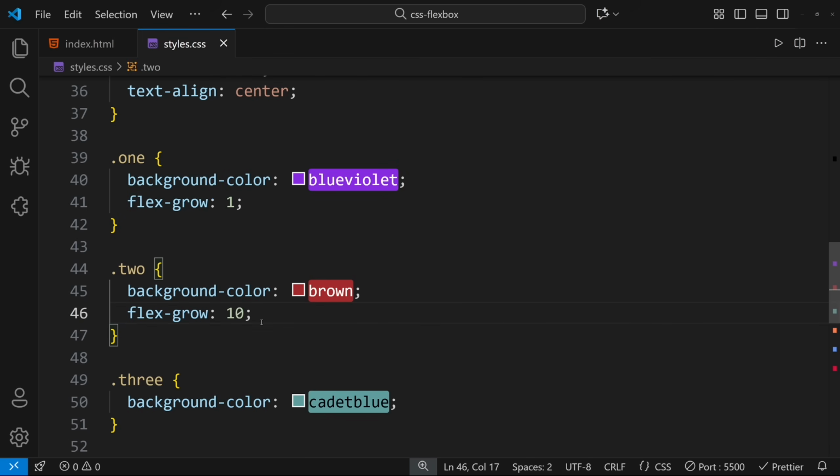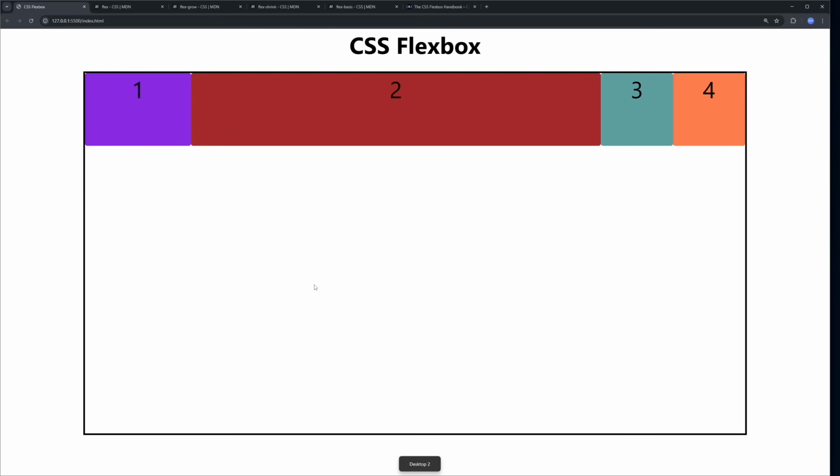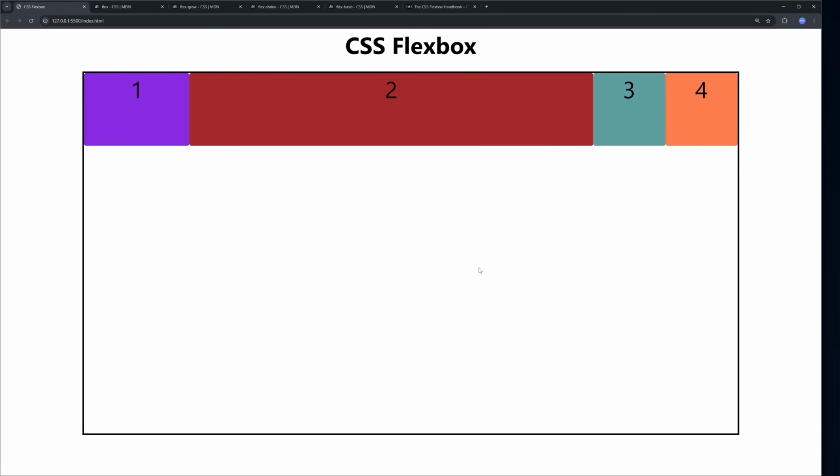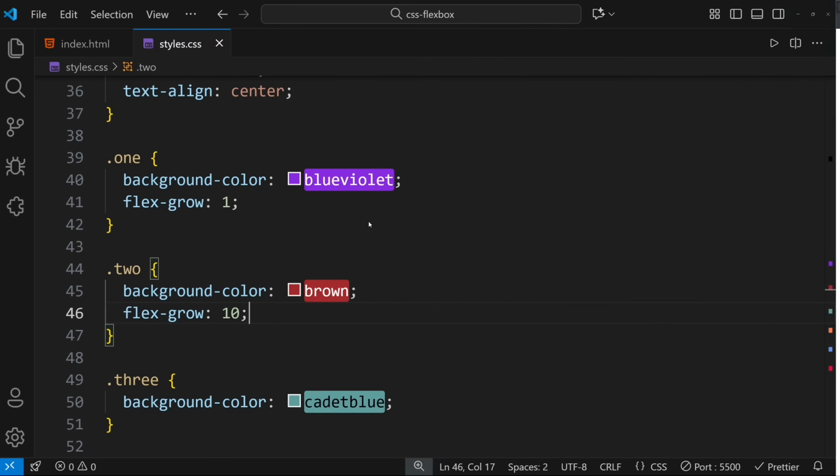If I hit save and go here, as you can see, it has much more free space assigned to this element. This is the flex grow CSS property, which is responsible for distributing the available free space to the flex item's main size.